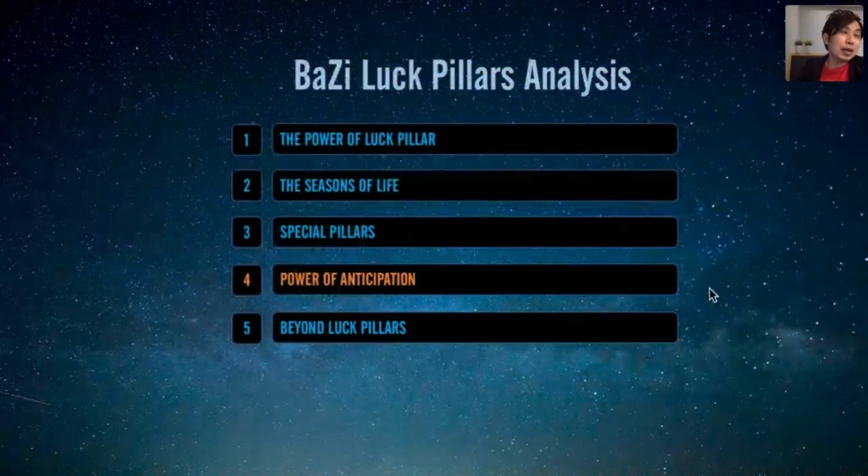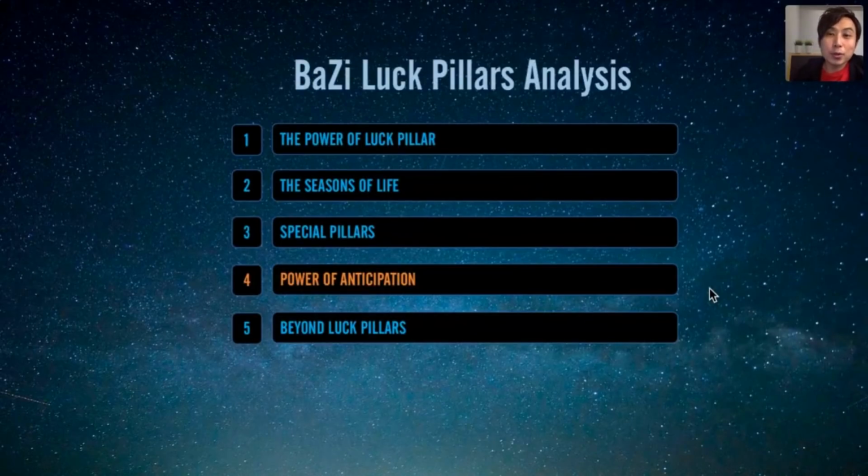Okay, just now we were talking about special pillars. Some of you have it, some of you don't. Remember I told you, in BaZi, one of the most important powers of the luck pillar is anticipation. You want to know what opportunity you have right now, even if you can't see it. If you're aware, then you can take action to discover it or leverage those opportunities. And not only right now, you can also fast forward to the future and see, so you can prepare. Don't you think so?